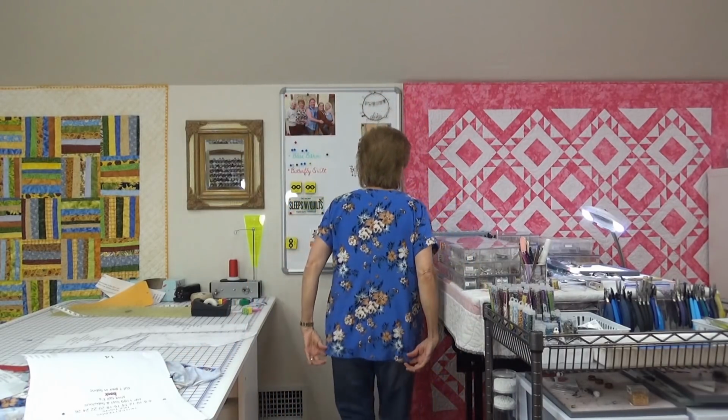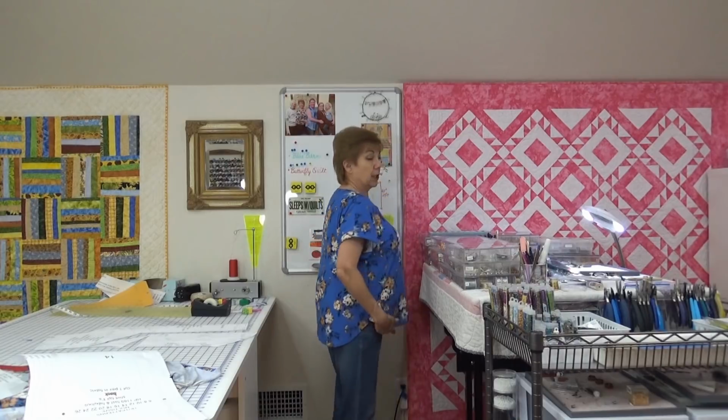I have never bought a pattern from this company before, but I was watching Micheline at Michu Makes the other day, and she had made this top. And I knew it was a downloadable one, so I thought, oh, I'll download it and make that, because I thought it was cute on her. I liked the way the sleeves were, and I thought it'd be so easy, not having to inset a sleeve. And I thought the back being long and the top being less long was cute. So that's why I got it.